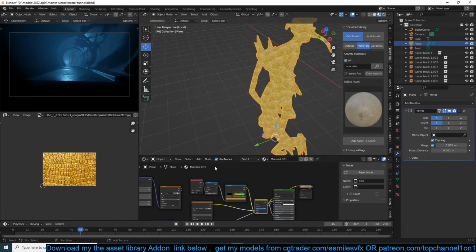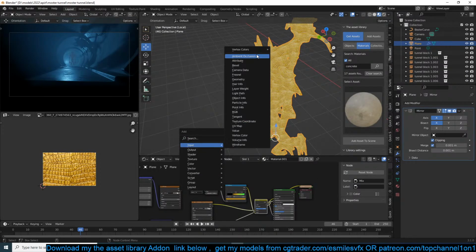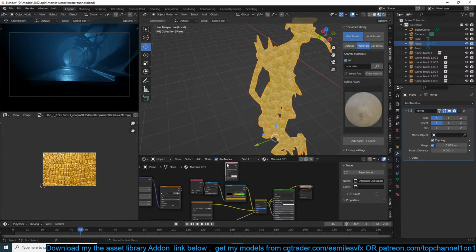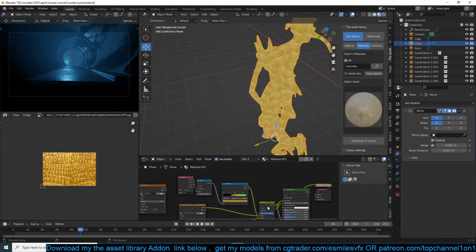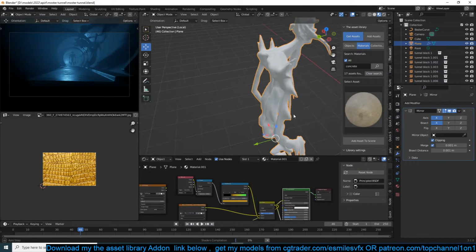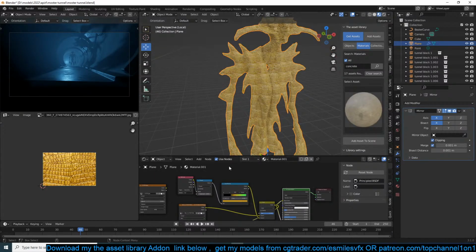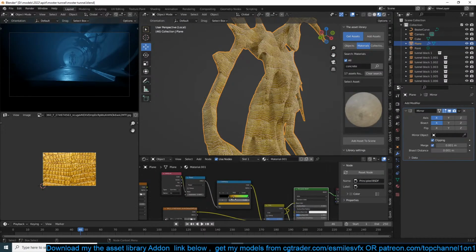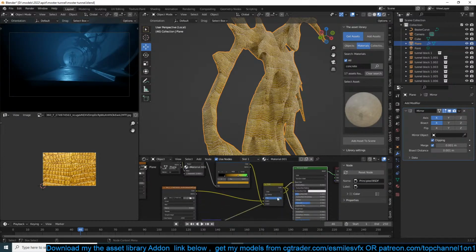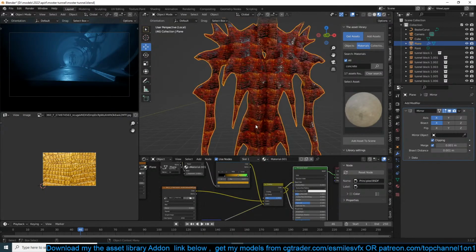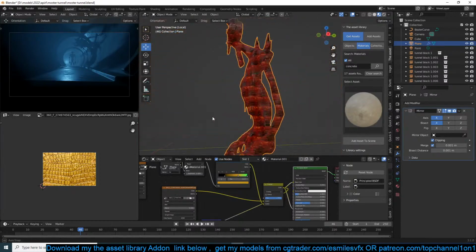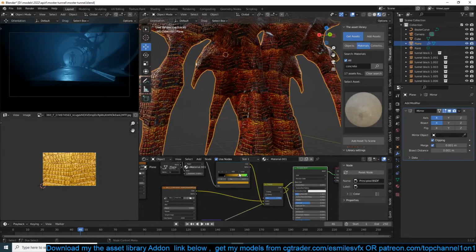And even bring in the ambient occlusion node. Actually, may not need that. Let me see how this is. Oh, let's change this to overlay. Yeah, this is good.